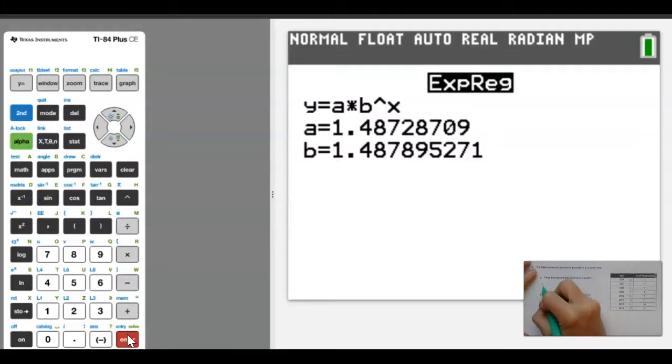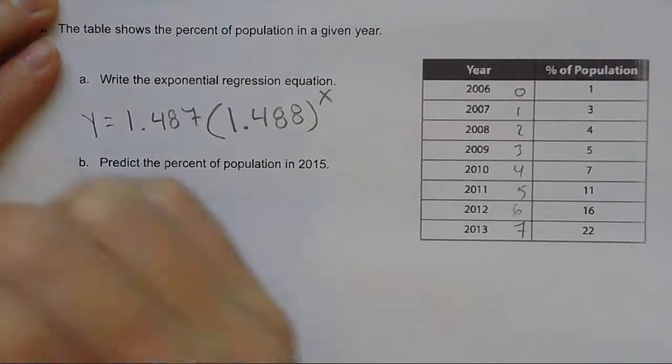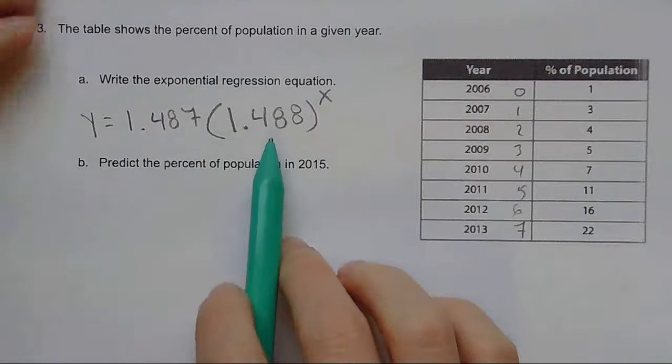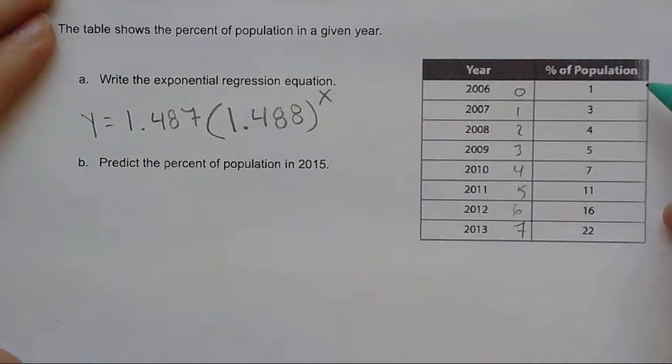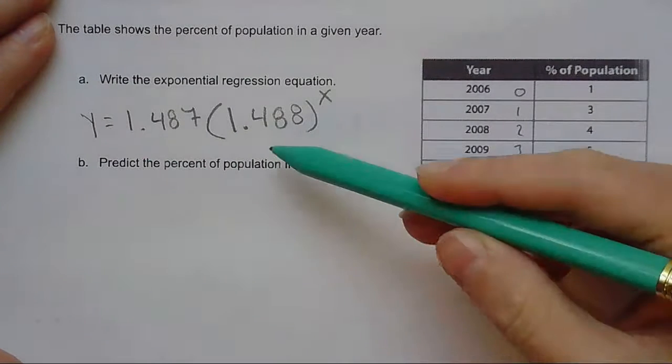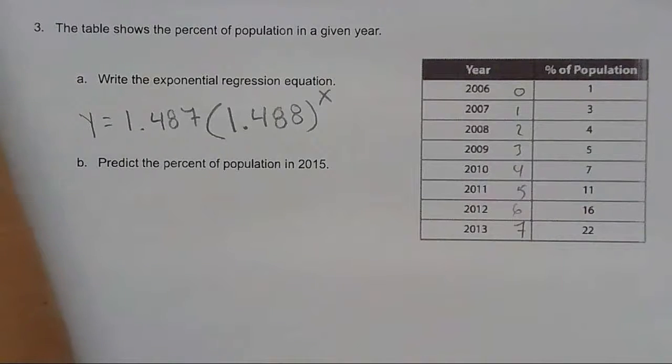My equation is y equals 1.487 parentheses, ooh, interesting, 1.488, close parentheses, raised to the x power. So don't forget that exponential is essentially your starting value and then what your multiplier is. And if you were to do this by hand, you'd just say your starting value is 1, which is obviously not perfect on that guy. And then if you were looking at how you got to it, you'd probably have something roughly 1.4, something like that.